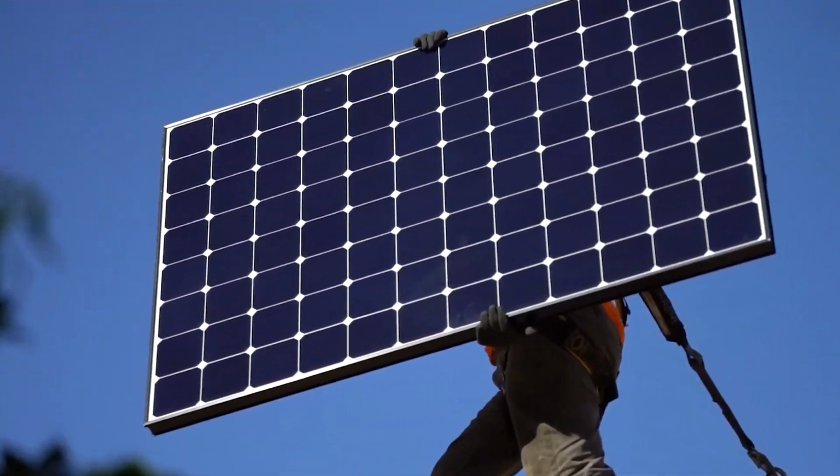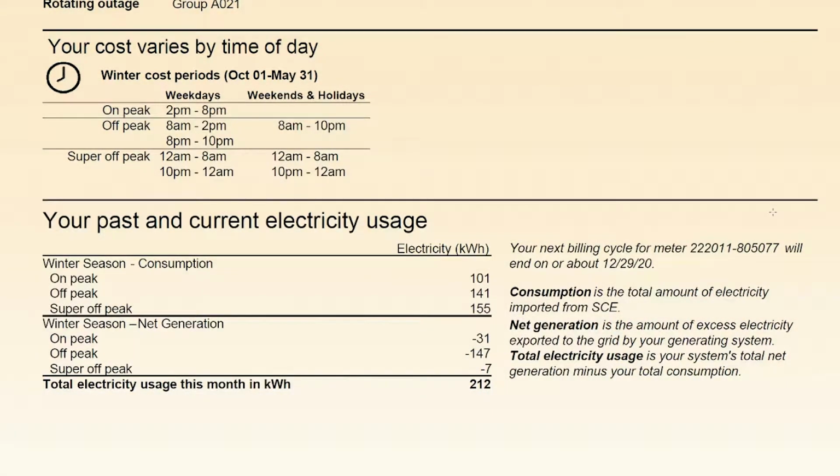Today I want to show you how to use your Southern California Edison bill. If you have a bill in front of you, that's great. However, we do recommend to go online and you can follow along with your SCE account. Now, you might have just been installed here. That leaves SCE with little information to gather.